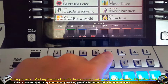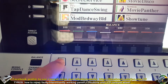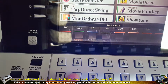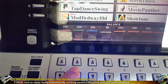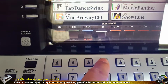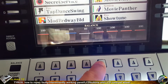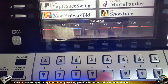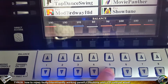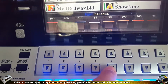So how to check these buttons? I'm checking by pressing 5 times up and 5 times down. At the end you should have the same value as previously. So for example, if you start with 100, and press 5 times up, you've got 105, and 5 times down, you should have 100 again. So let's check how this looks here. Number 5, as you can see, 5 up is not working all the time, but 5 down works all the time. So let's see again. 5 down works fine, and 5 up not always. So 5 up is to be changed.